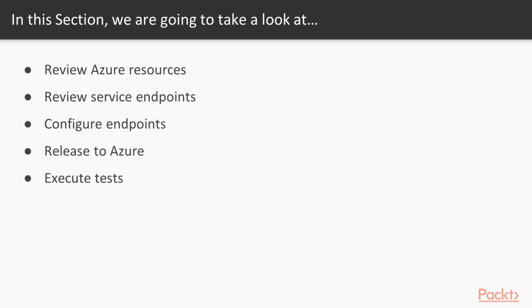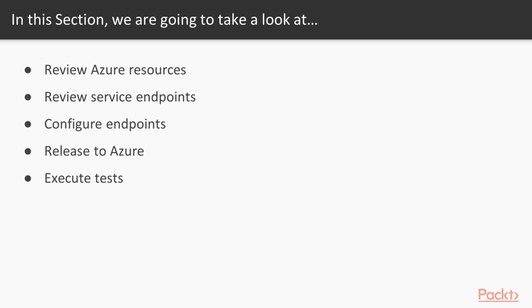And that'll be probably a rather long video, given that we're going to actually build the pipeline for our deployment to Azure. So we're going to add the task, we're going to run the release, and that'll take a little bit to get done. Once we have released to Azure, then we can actually go and execute the tests, and that'll wrap us up, showing you how you execute tests.